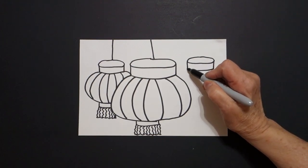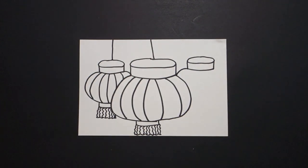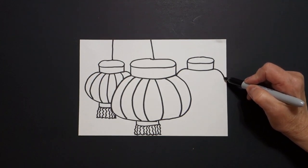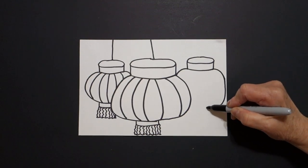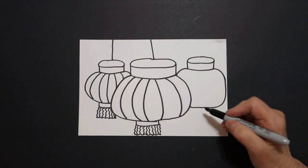Come on the left-hand side and draw your big curved line down. Bam, it crashes into that. Do not draw through your drawing. Come on the right-hand side. Big curved line out, down, in, over. Let it crash into that.